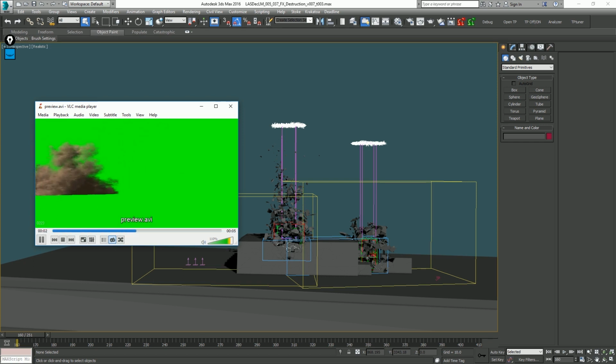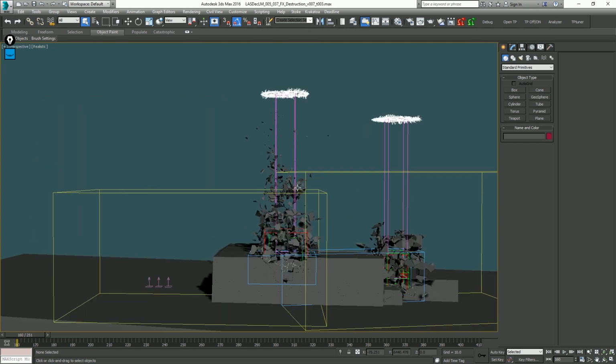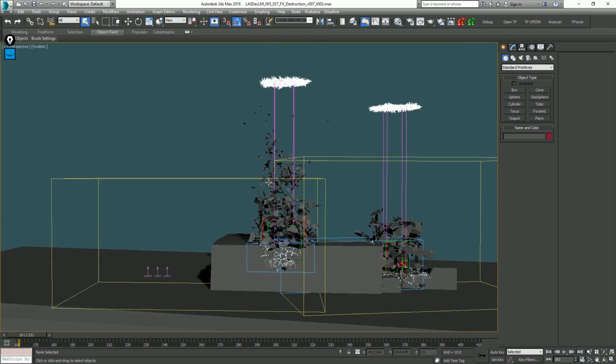So run your simulations, and the next thing we'll be doing in the next video is all the fire and the pyro. There's a couple other things that I wouldn't mind doing, and I think these will be bonus round stuff, but I'd like to add kind of dust trails coming off of these pieces. There's a few minor things like that. I think what we'll do is we'll get it all in the comp, and then we might go back for one final revision where we do a bunch of smaller effects to kind of add to the shot.